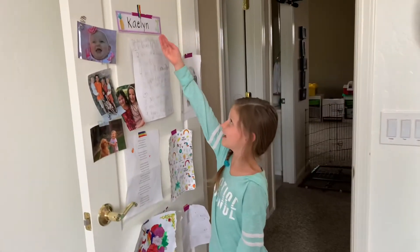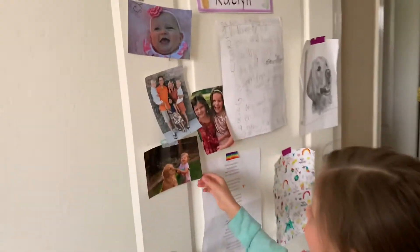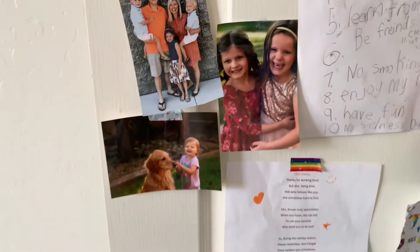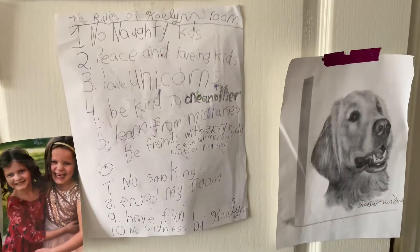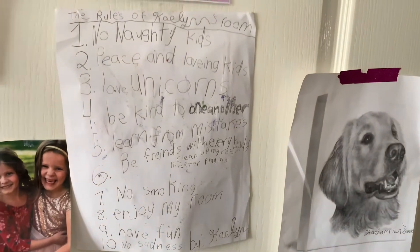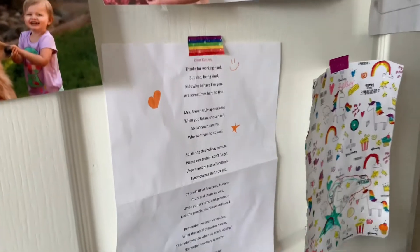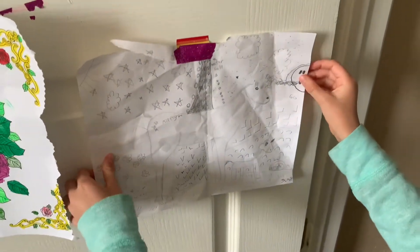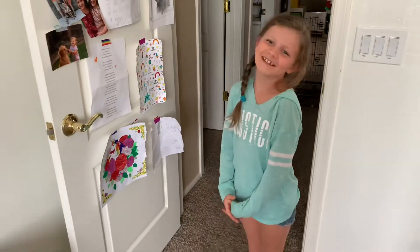This is a name tag with my name on it. And these are all some cool photos that I took a few years back. I have the rules of Katelyn's room. I have this because I really love golden retrievers. And I have this picture that I colored in my coloring book, and a letter from my second grade teacher. This is also something I colored, and something I made for my Aunt Rachel — but my brothers got super mad, so they kind of tore it apart. I'm sure I didn't do anything wrong.